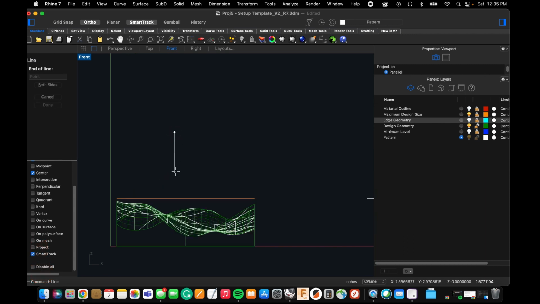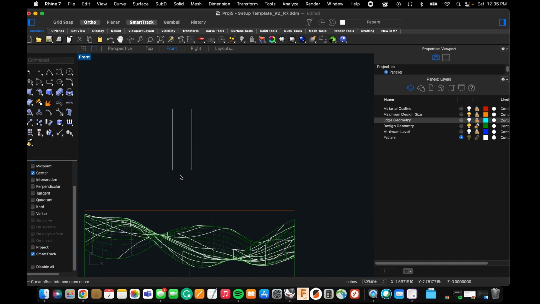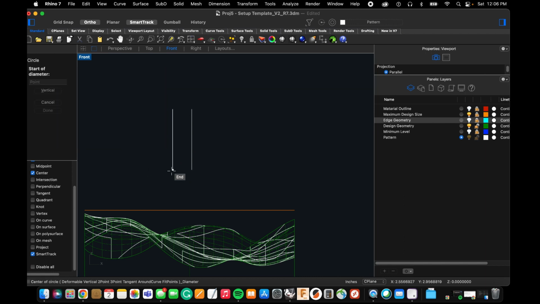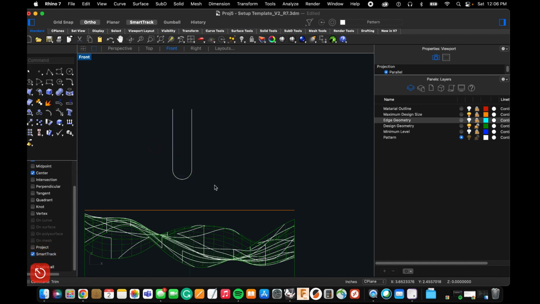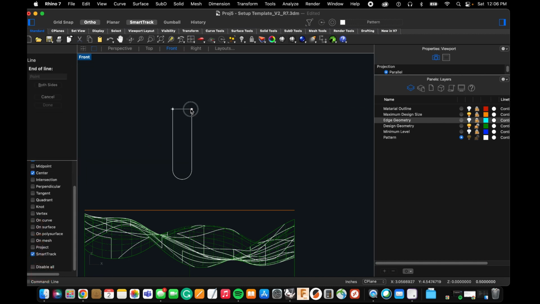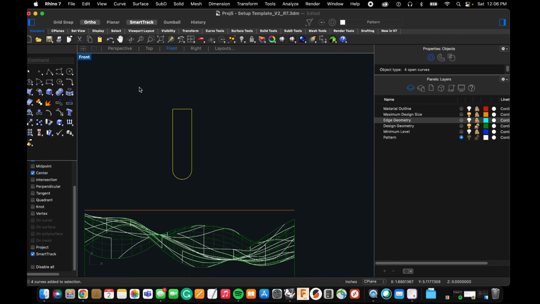So let's say line offset by 0.5, 1/2 inch. We'll make ourselves a circle from there to there. And we'll say trim. And we'll say line. And we'll say join.